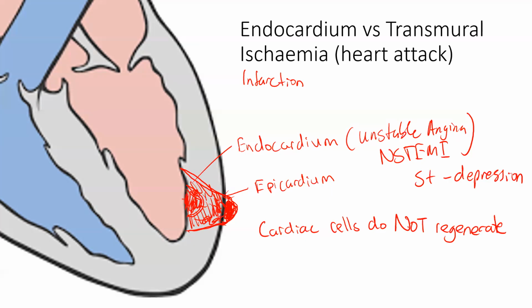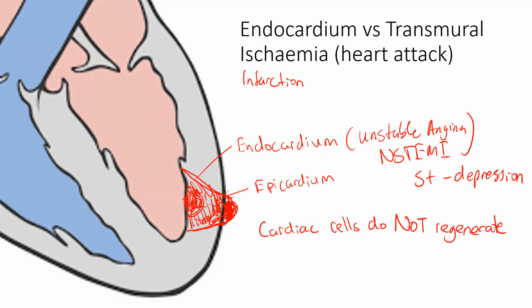So even if you are able to reperfuse, so get to a cath lab and open up the area, if the cell is infarcted and there's necrosis, that cell will become what's known as scar tissue. And scar tissue is really bad because it does not allow any contractions. There's no action potential. It's just dead tissue that's just covering the heart.